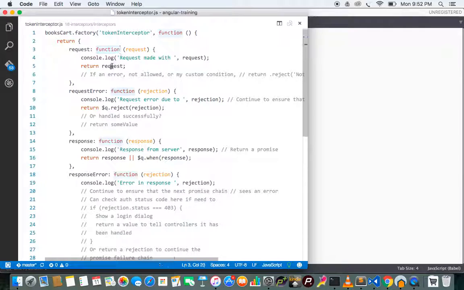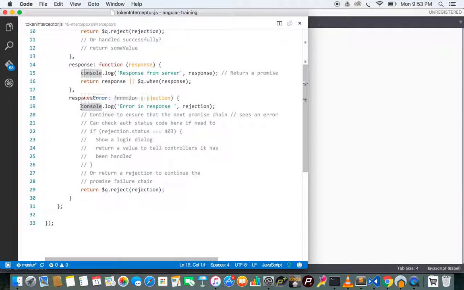So it has to return the request further. It intercepts it. In this case, it just prints it. It prints the request object and lets it go. Similarly, in case of request error, so this is the standard line. I will not go into the details. So basically, you have to write your code here in case request error happens. Similarly, write your code here when you want to do something with the response. Here I am just printing it. Similarly, the same case for response error. So you write your code instead of console.log.